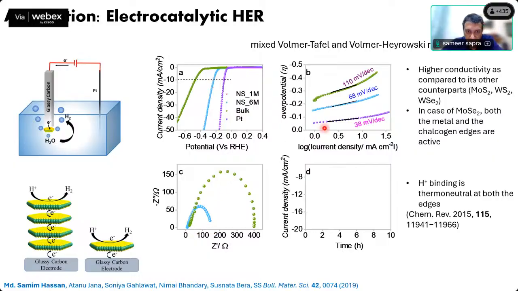Immediately you see this overpotential has come down, the Tafel slope has reduced, this semicircle has become smaller, and that is because the electron has to jump across all these layers. In the case of bulk material, it has to jump across many layers to reach the electrode, to reach H2O from the electrode, and therefore it takes H plus and gives H2.